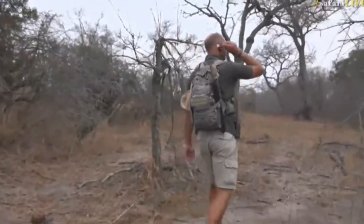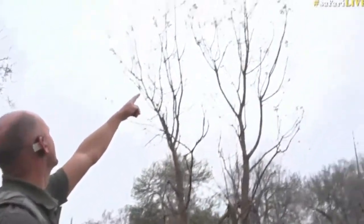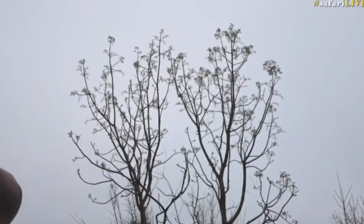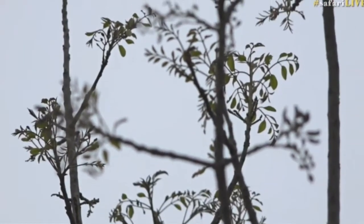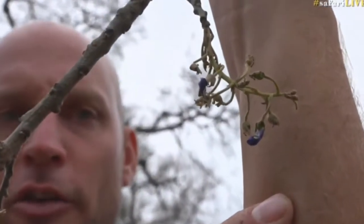This one is just getting its flowers now, Anna-Marie. There's one flower for you — you can see they're just starting to come down. So we're still in for a bit of a show, which is a good thing. The tree wisteria will start to flower in a little bit. Very difficult filming against the sky, to be honest — it's dark on the ground and in this forest, and when you lift up the camera it has a bit of a moment to try and readjust. For those of you who don't know what a tree wisteria flower looks like, this is one here, and the tree gets full of them. So, Anna-Marie, there's your tree wisteria flower — just one, not a whole spray of them.